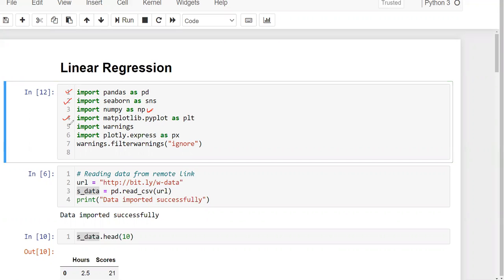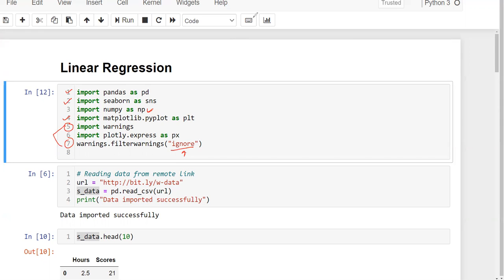And I have written this line 5 and 7 line. This is something like, suppose a new version of pandas or some library comes out. If you are not writing these two lines, your Jupyter will give you a warning. So just to get rid of those things, I have written warnings to ignore those. And I've also imported plotly, because I want to make my scatter plot, whatever plot I'm going to plot, look good, so I'm importing this library also.